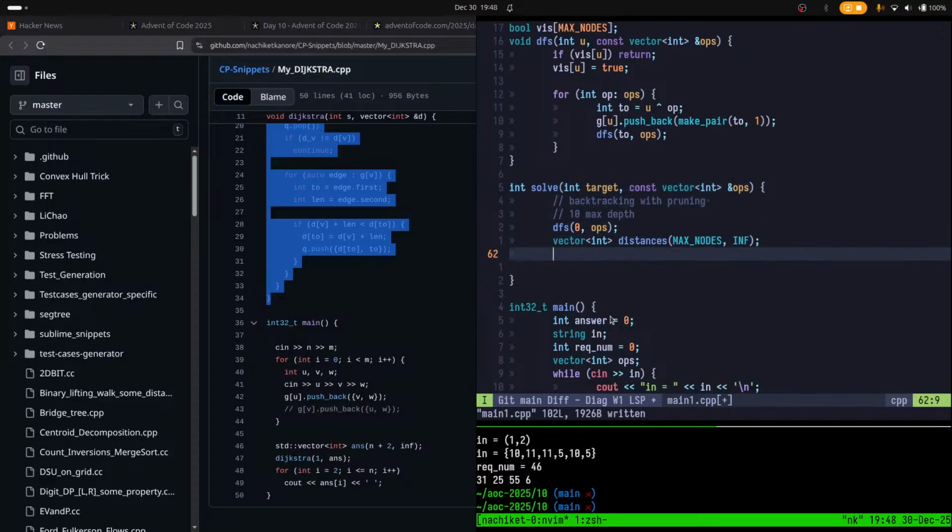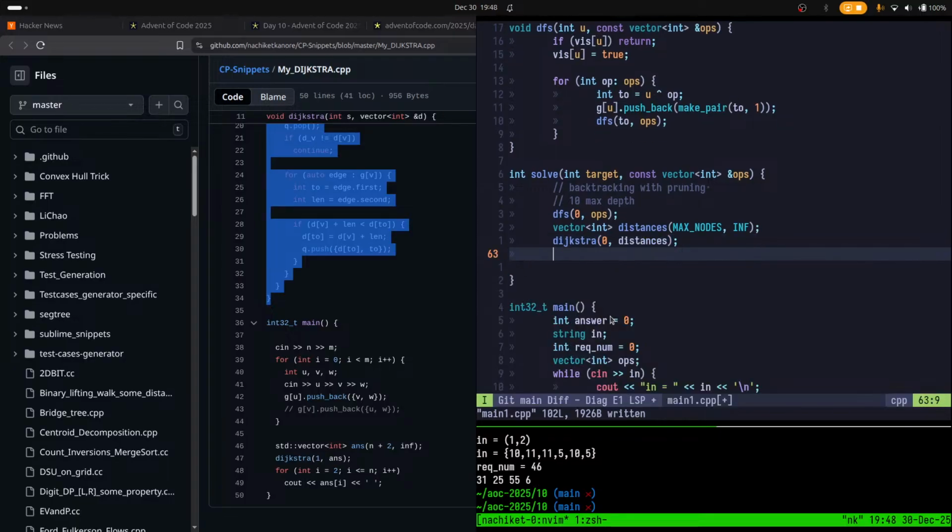Starting point is 0 and distances. And the answer for this would be distances, the minimum distance to reach target.